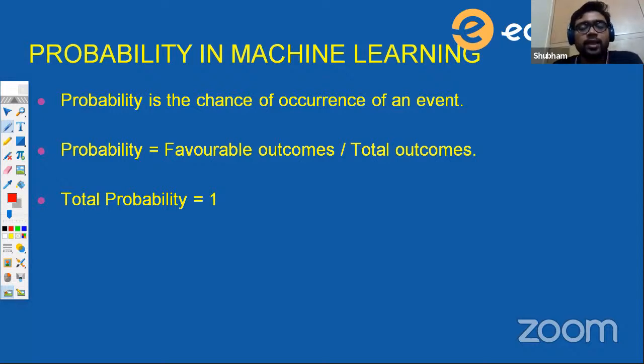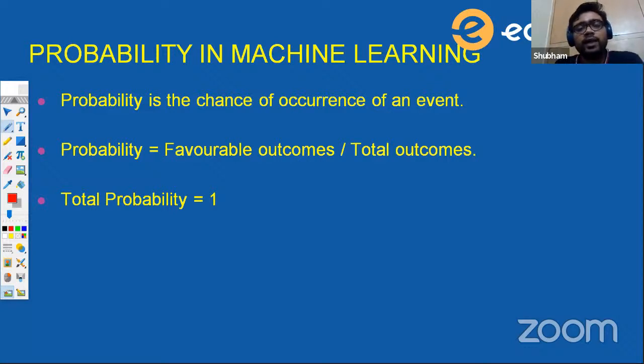So how do we use prediction in machine learning? After performing analysis on the data set, we have to predict, with this X, what will be the value of Y. For example, we are solving a problem of whether this transaction is a fraud one or a non-fraud one, or whether this image is a cat or a dog. If we get the probability for this image to be a cat as 0.8, that means my algorithm is saying that with 0.8 probability this image is a cat, and with 0.2 probability this image is a dog. So what will you do? You'll classify this image as a cat.